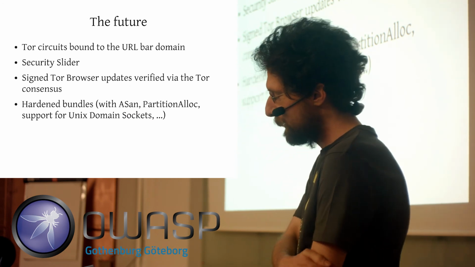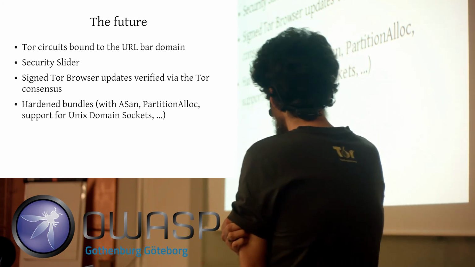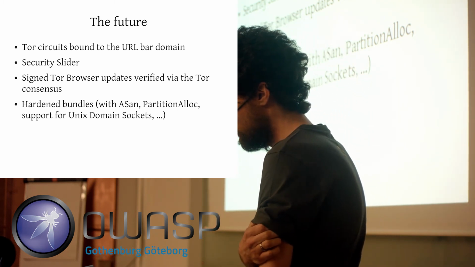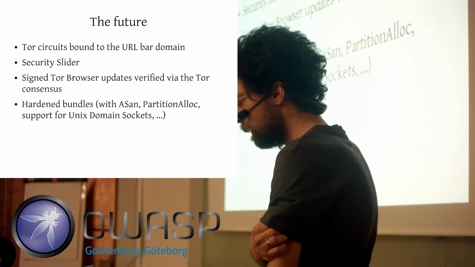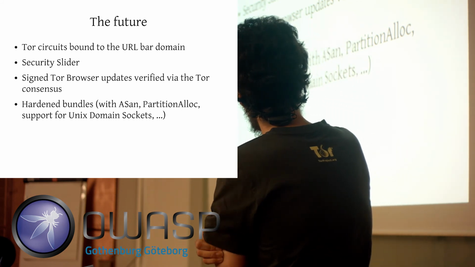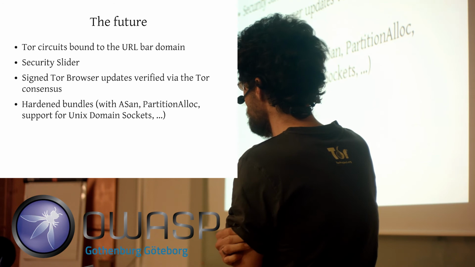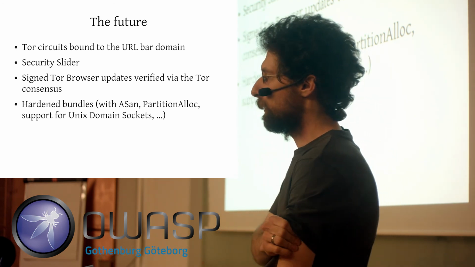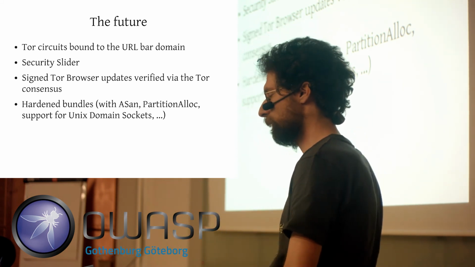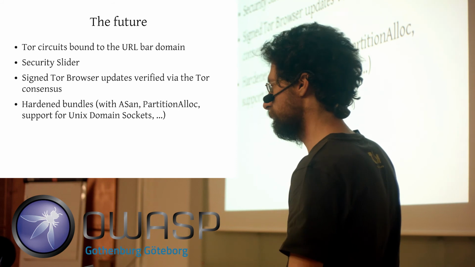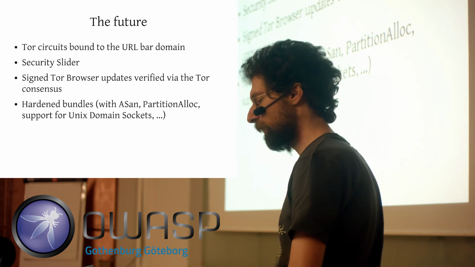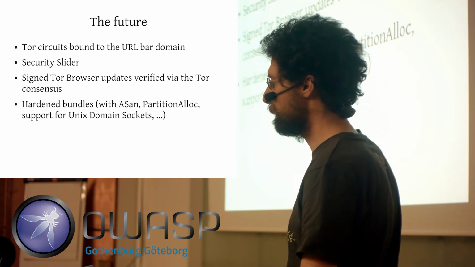So the future is bright. The next stable release is coming actually in 2 weeks. And we implemented a feature in this one that Tor circuits are bound to the URL domain now as well. That means if you are going to a.com, then you're going via a certain circuit. But if you're going to b.com in a different tab, for instance, then you're taking a different path through the Tor network. That makes it much, much harder for exit relays to correlate your traffic.